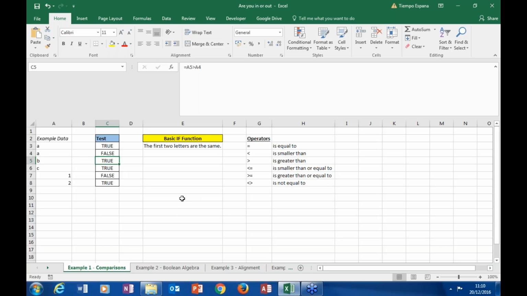If you're using it with characters or entire sentences, then what Excel will do is compare whether the character is later in the alphabet compared to the other character. So in this case, if I'm saying A5, so B is greater than A4, then that is indeed correct, because B is later on in the alphabet when you're comparing it to the character A. So this is the basis of how that works. Like I say, you can use smaller than, greater than. You can use not equal to. So we're saying, in this case, is C A6 not equal to A5 B, which is a true statement again, and so on.